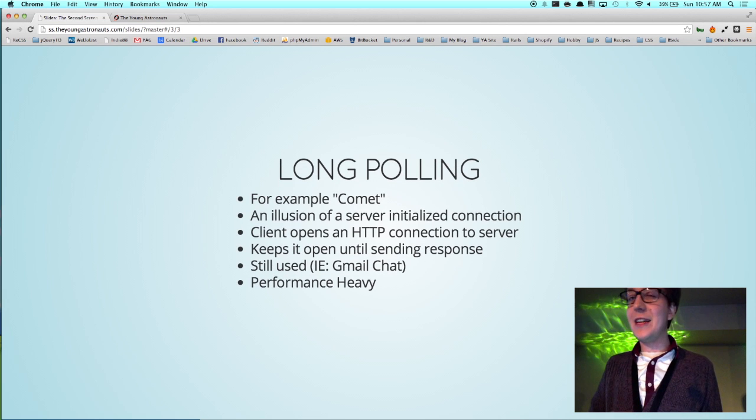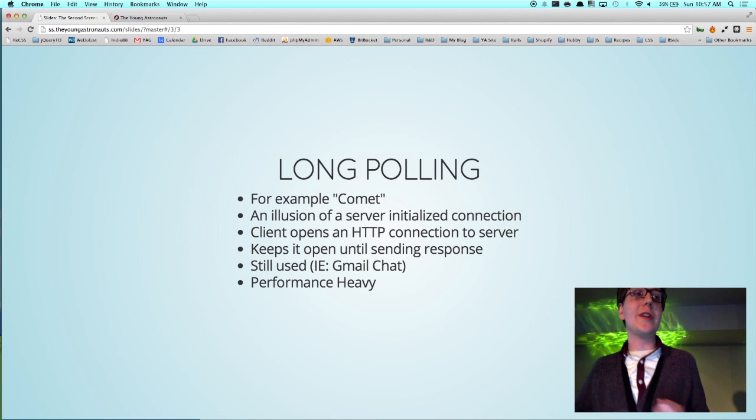I think I invented that word. Then came something called long polling, which is still being used in, I believe, Gmail still uses it. I mean, the whole Hangout thing, although they might change it. I don't know if they've changed it, but essentially I'm going to make a connection with the server and keep that connection open, and essentially when something changes, I'll eventually know as it loops back.